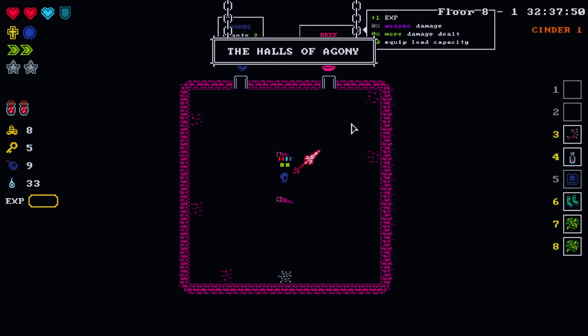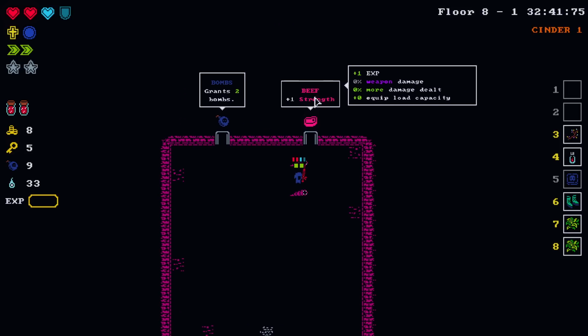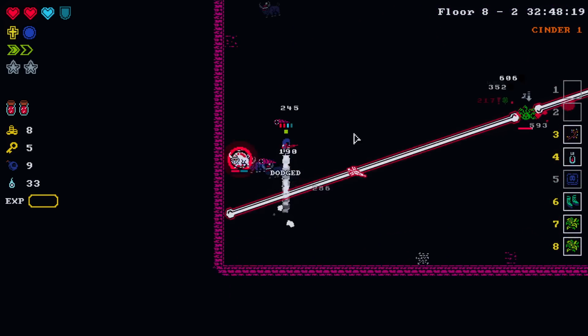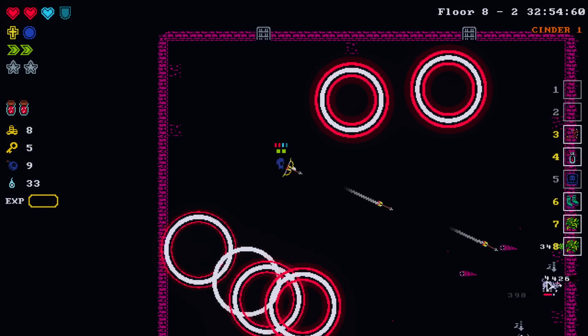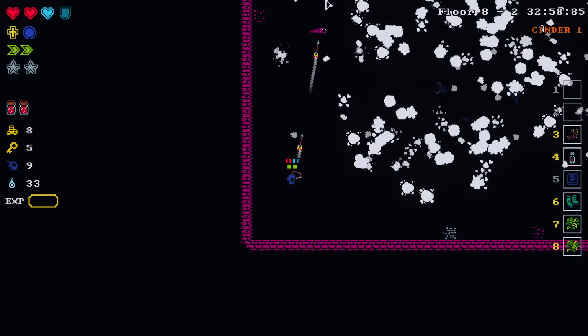Beef. I will continue going for strength. 2 bombs. Nah, let's go with strength. Bombs are a bit irrelevant. 5,000 damage right there. Let's run through. I'm coming, man. Got him. Okay, stay away from everything. Got him. And got this guy too. Nice.